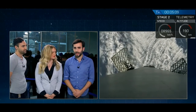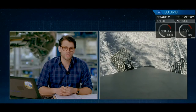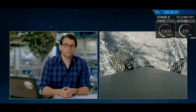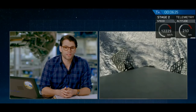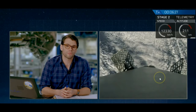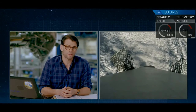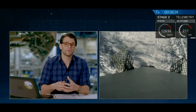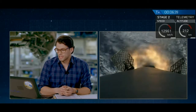Given the cloud conditions at the pad, it doesn't look like we're going to have great video of the first stage coming down from the pad, but we do have a crystal clear video link with the first stage. Just like last landing, I think we're going to have great video all the way back down. You'll see the engine ignition. We just deployed the grid fins — you saw those earlier — which means we're coming back into the atmosphere. You can also see all the clouds we're about to head through. That's why you didn't see great video on the way up and we had to show an animation. That call-out was confirmation that the ignition did just occur.